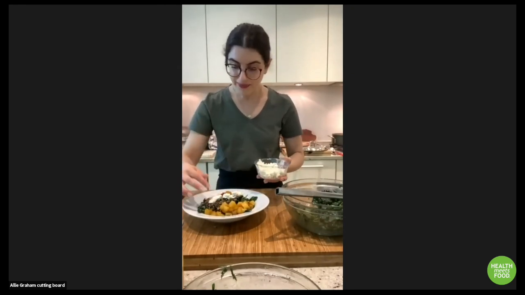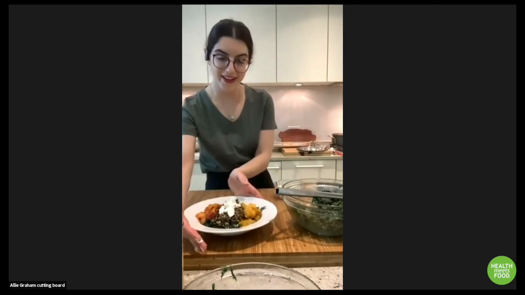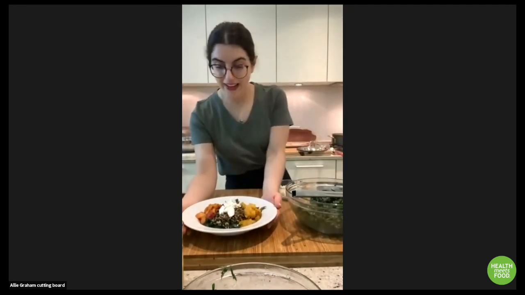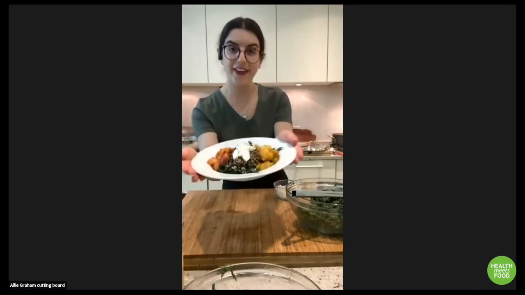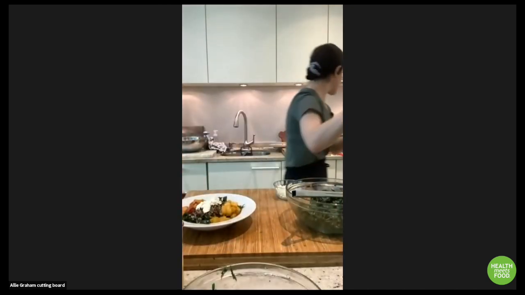And Jennifer, I'll let you drool over this and talk for a second while I drain our pasta, which is done. Because this, ladies and gentlemen, is our grain bowl. And look at that. It looks amazing. Truly amazing. I love it. I want to eat that for lunch immediately.